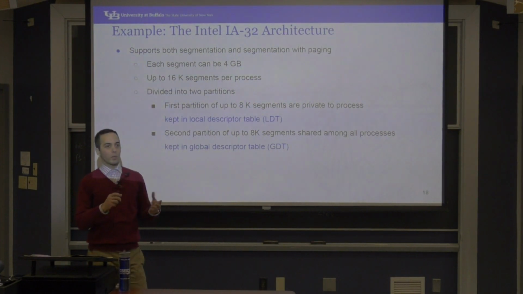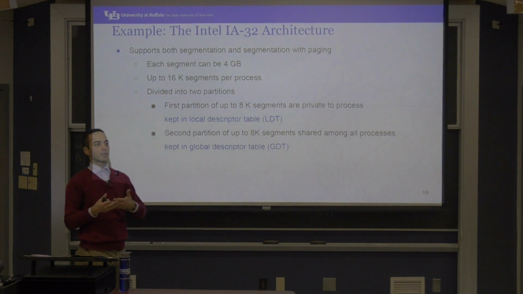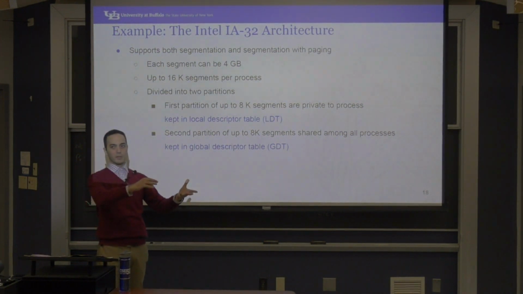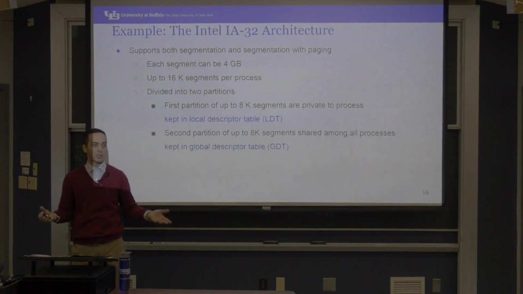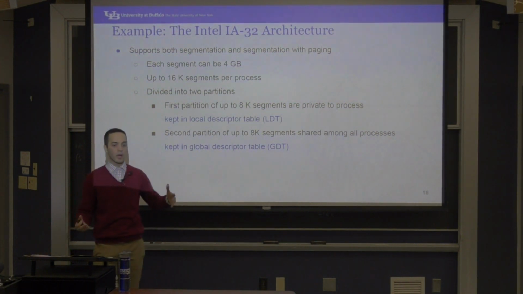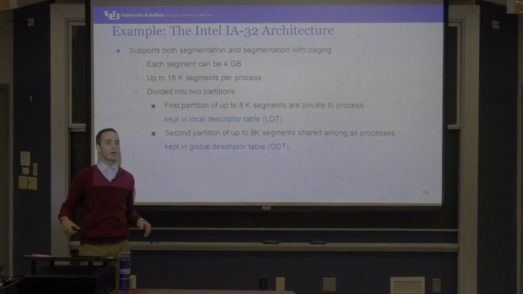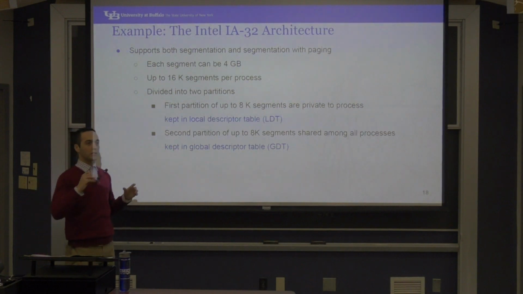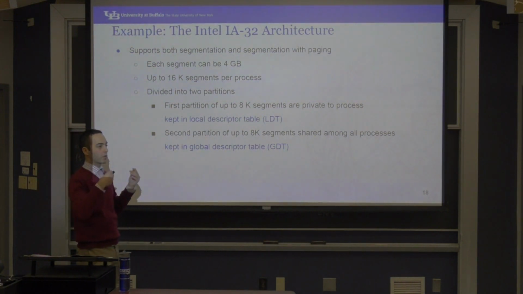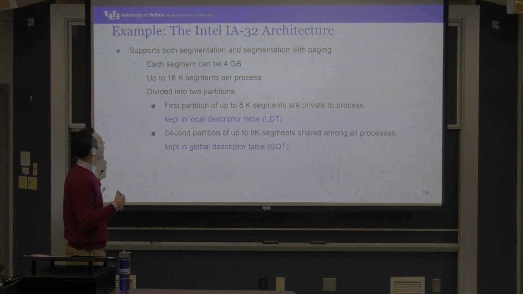Now we have an operating system, and the operating system wants to allocate memory to processes. Each process still behaves the same, right? It's an abstraction. The processes don't know that they're running on an operating system on a different CPU. They think they are still hanging out on the CPU by themselves. So for that purpose, it should be backward compatible. So they support segmentation, but also paging.